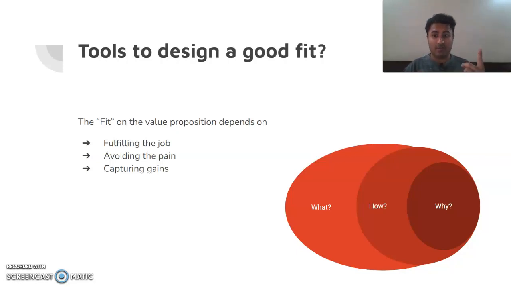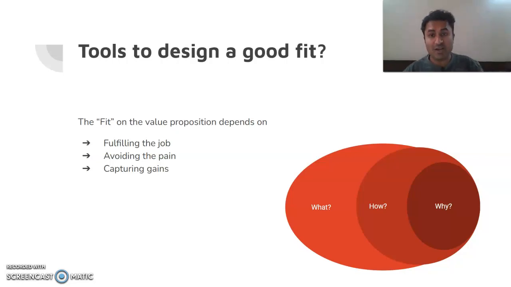It has to fulfill the job, avoid the pains, and capture the gains. And how do we assess if it's a good fit? We address three main questions that we're going to discuss: why, how, and what. Now, a successful company starts with a strong why. A strong why is not enough. It has to be connected to the customer needs and demands through a value proposition.